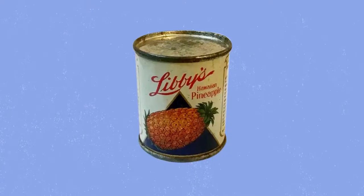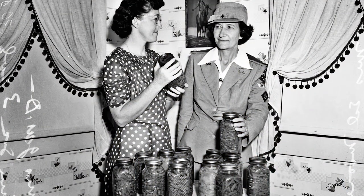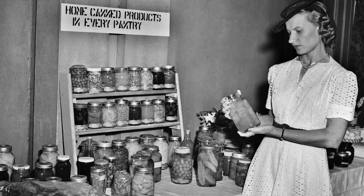Now we can decide what kind of filling we're going to make. But first, let's think about what was available to a Czech Texan cook in the 1930s. Preserved fruits and vegetables were really popular during the Great Depression because they provided important nutrients and you could keep them for a really long time. So in this kitchen, we would probably find dried fruits like prunes and apricots, and canned fruits like pineapple. And if you were lucky enough to have a garden or fruit trees, you could can your own — and a lot of people did, including the Czech Texans who cooked in this kitchen.